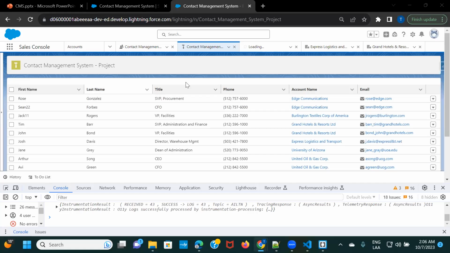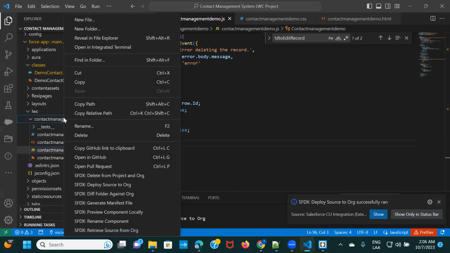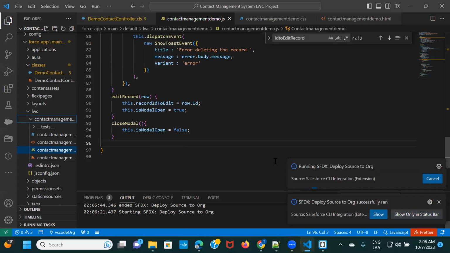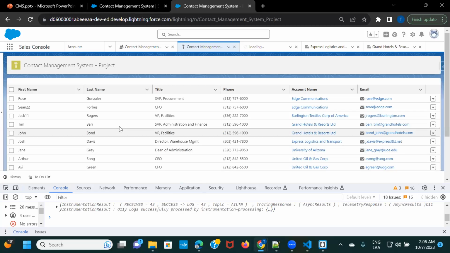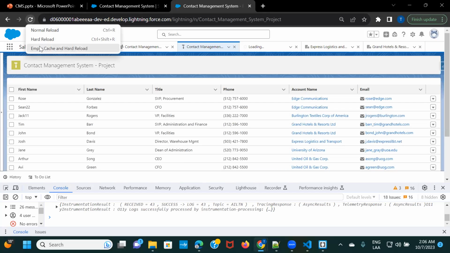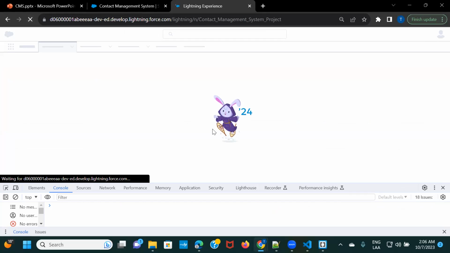When I'm closing that error window, this is showing me the updated record. Let me deploy the whole component again. Maybe there's something which is throwing the error. But you saw, I did not change anything. I just closed that pop-up error, and then I saw it updated. I didn't even refresh it.